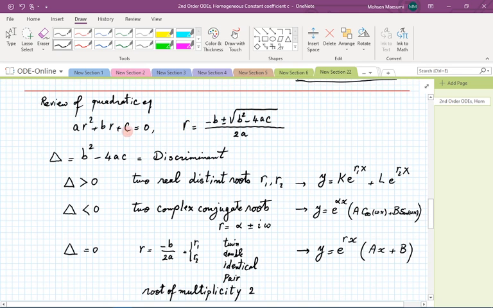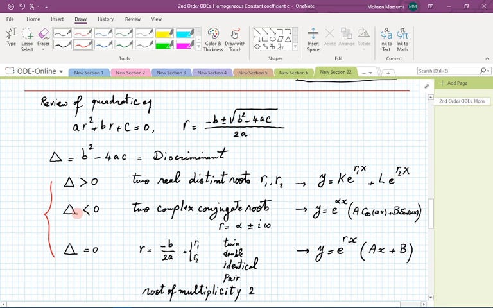We have a characteristic equation. It has two roots. There are three fates that this pair of roots can have. So there are three cases here for us to pay attention to, all depending on what's inside this radical. If it's positive, we have two distinct roots, and that's the ordinary situation with exponential of one of these times x and exponential of the other one times x.